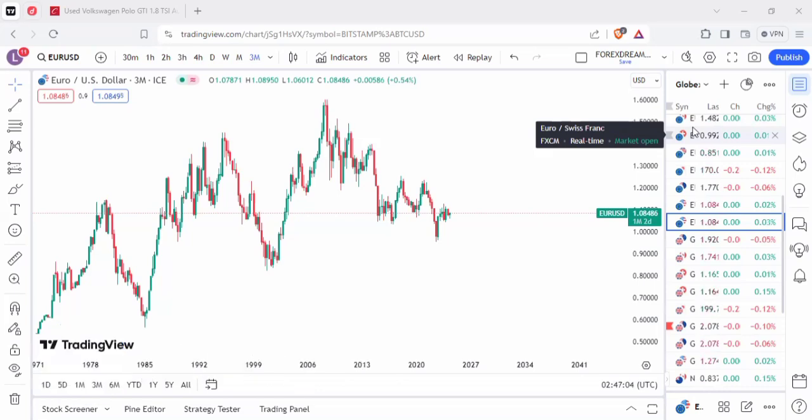Always remember the trades that you're supposed to take must correspond with the direction of the market from a higher time frame. So here, this is the 3 months time frame. When we are on the 3 months time frame, that means every 3 months you're going to see a new candlestick, right?